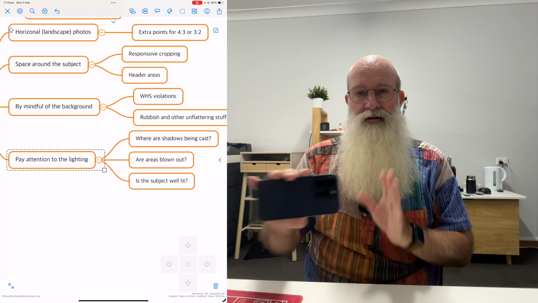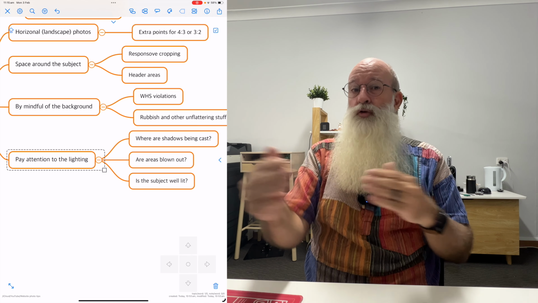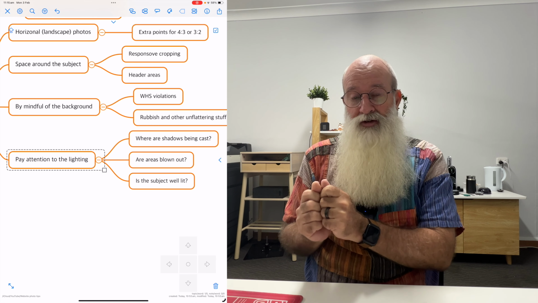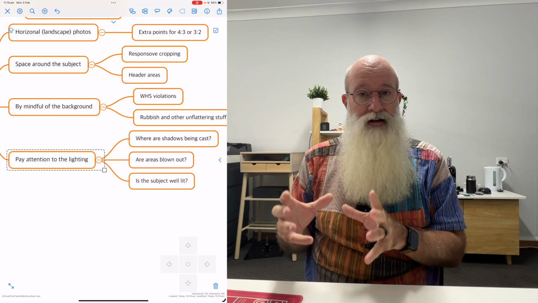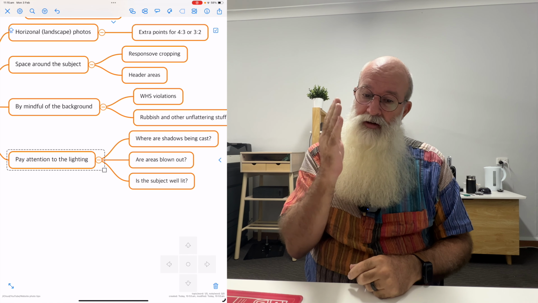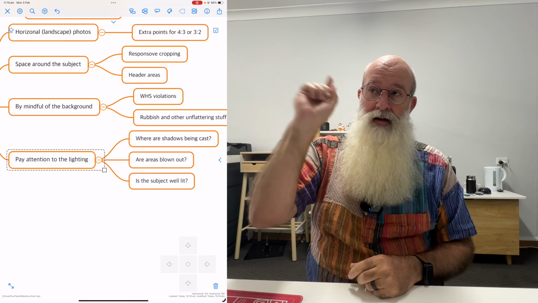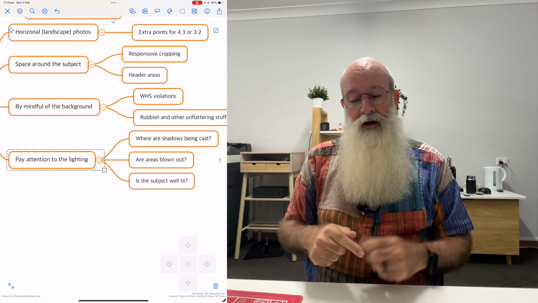That's one of the good things if you're using a phone to take your photo with, they tend to do a good job at using their computational photography side of things to deal with those. But especially if you're using a regular camera, if you're trying to get the subject lit well and the sun's over behind them, that area is going to be blown out, or that's going to be exposed properly and they're going to be in the dark.